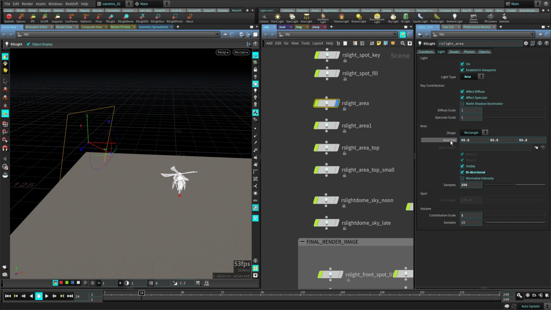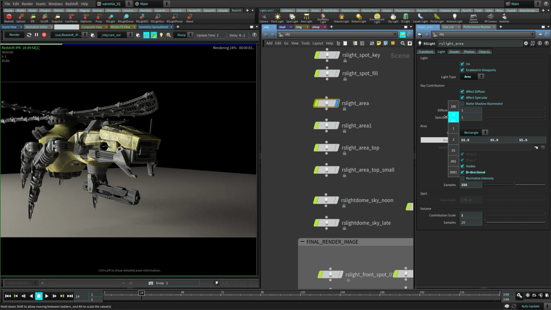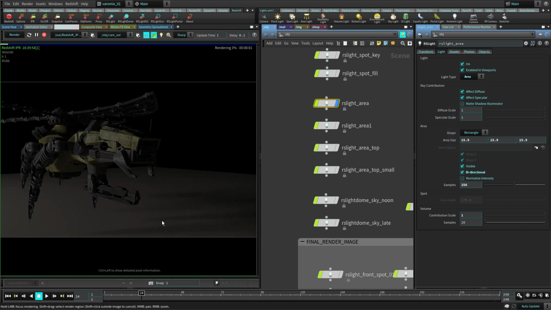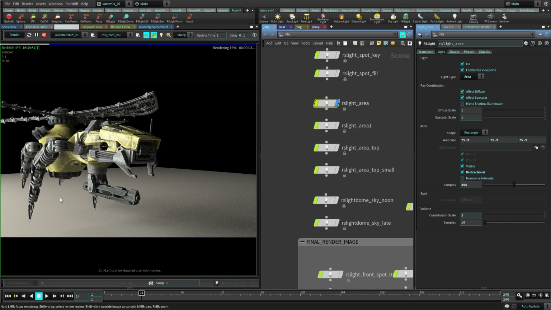This will actually affect how it illuminates your scene. If I make this smaller, two things will happen. The area light will become dimmer since the light is coming from a small object, and also the shadows will become a little bit more sharp. If I go back to the size I had, the shadows are softer now, and the amount of light emitting from that rectangle is a lot more.